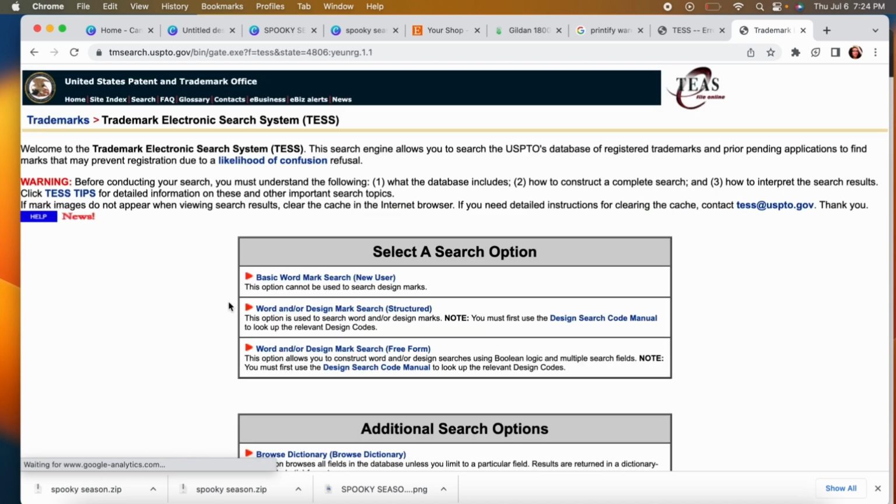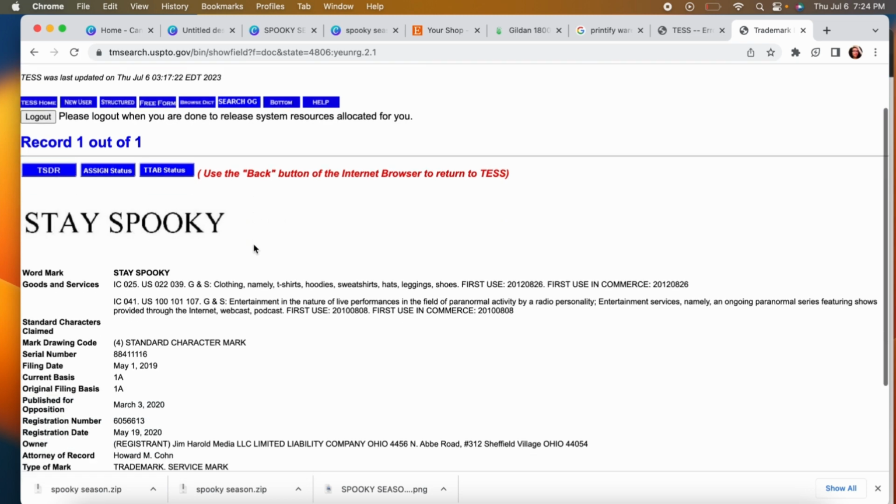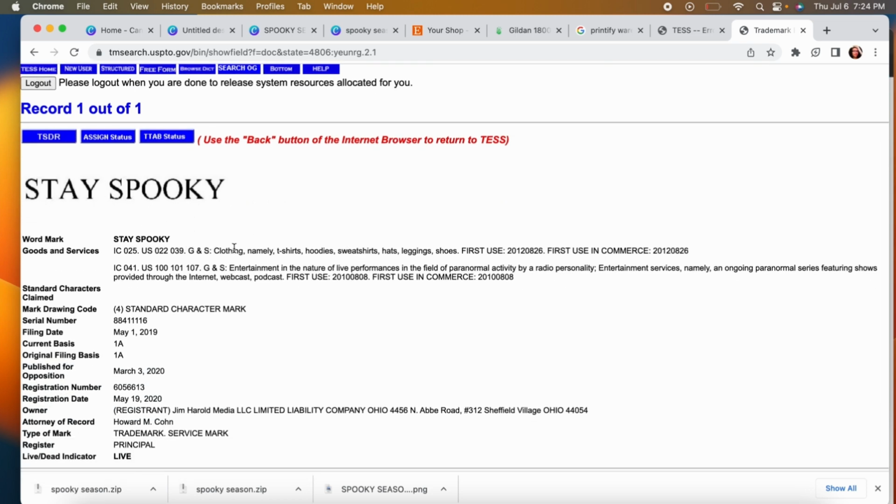We're going to hit the basic search, click on live, and then type in stay spooky. Okay, so this phrase is trademarked for clothing, namely t-shirts, hoodies, sweatshirts. If it were to say conferences or a journal, then we could use it. Because it's trademarked for what we're creating, we cannot use this phrase.